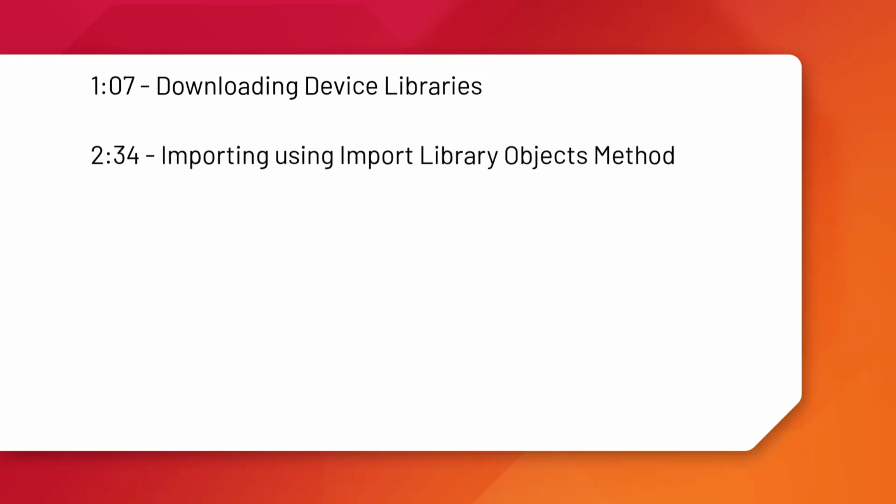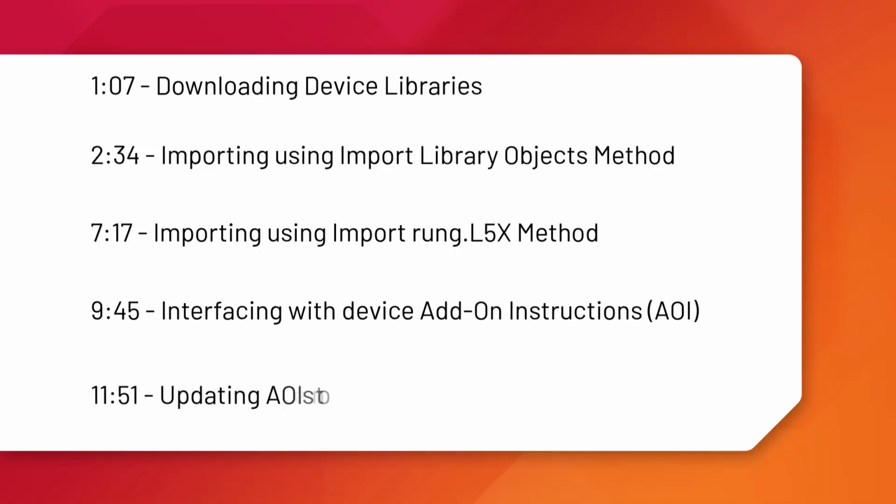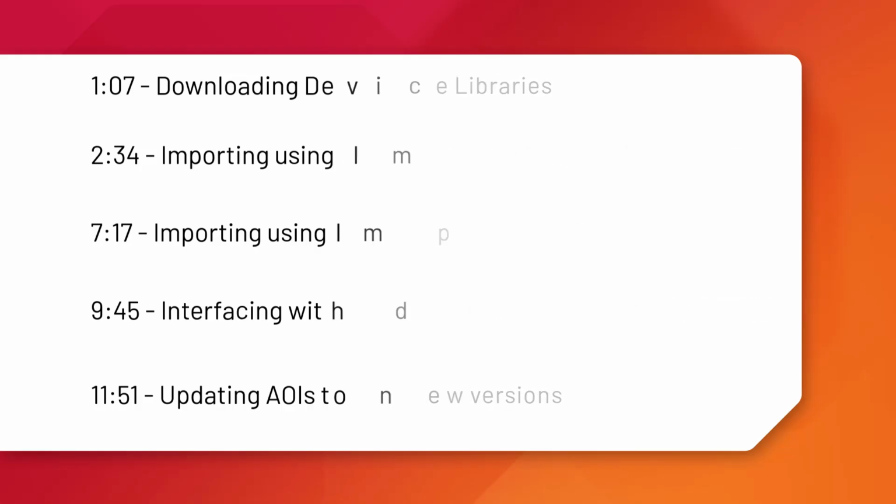In this video, we will cover downloading device libraries, importing device add-on instructions using either the Import Library Objects plugin method or the Import Rung method, interfacing with device AOIs in your programs, and updating AOIs to new versions using either the Import Library Objects plugin method or the Import AOI method. Feel free to jump ahead to a specific chapter.